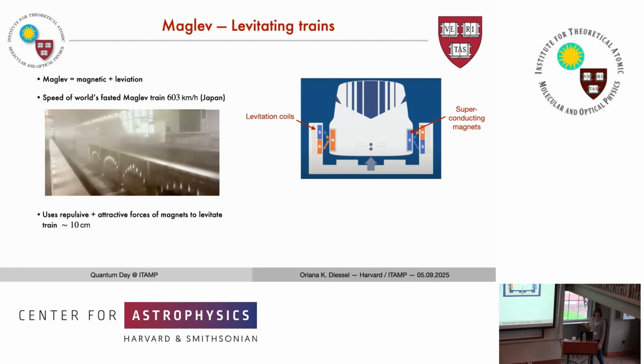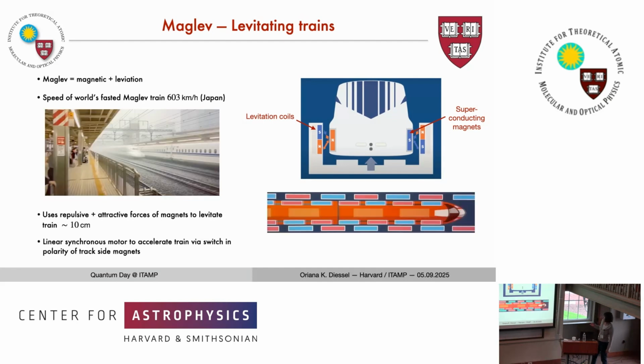Is there a reason why the polarity is switched from one side to the other? I think this is because in the end you want to make them more stable. Okay. And you would actually accelerate them by switching the polarity of the upper magnet here. Got it. And then the train will get dragged along this path, basically at the same speed as the switching of polarity. I guess you could also make them symmetric, but I guess it's due to stability reasons. But they alternate, so yeah, you're right.